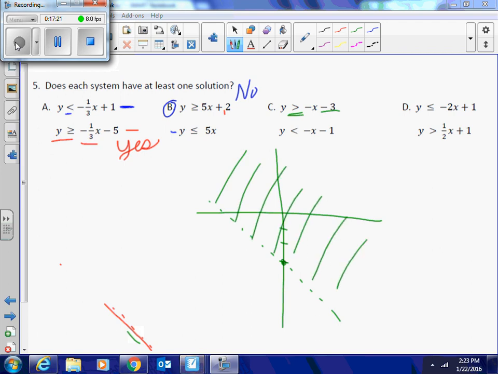On the second line, we'll make that one our blue line. I've got a y-intercept this time at -1. I know it needs to look parallel because our slopes are the same. In this case, it says y is less than. So once again, we've got overlap. And that means, yes, there is a solution. It all happens within this region.